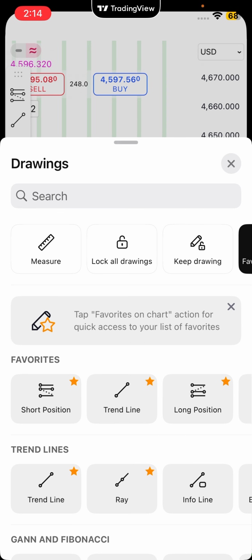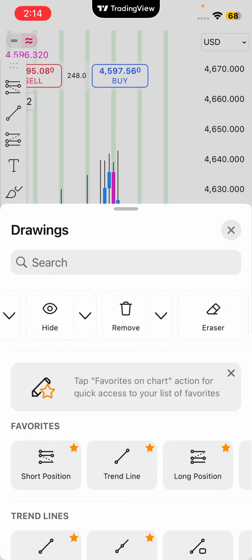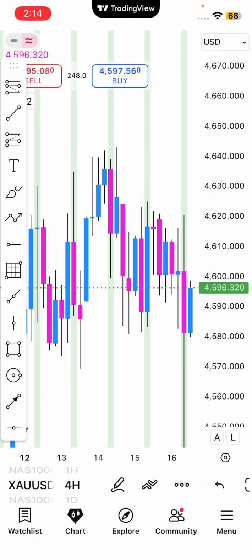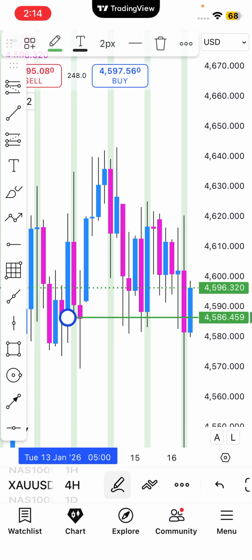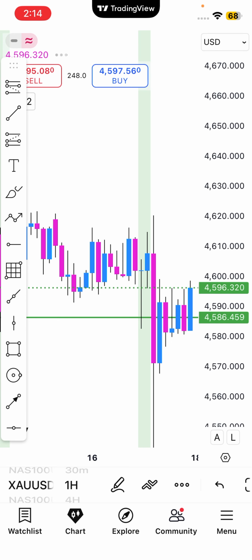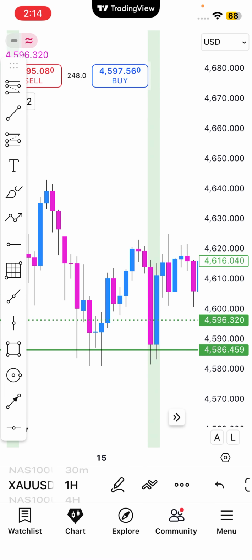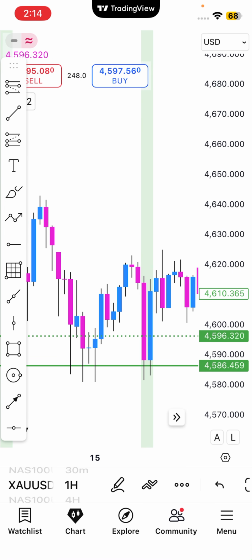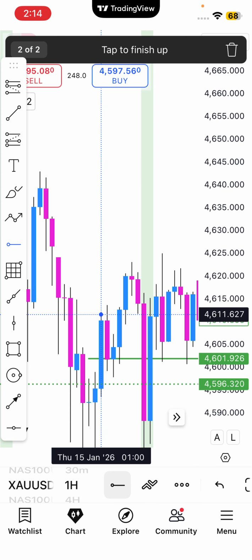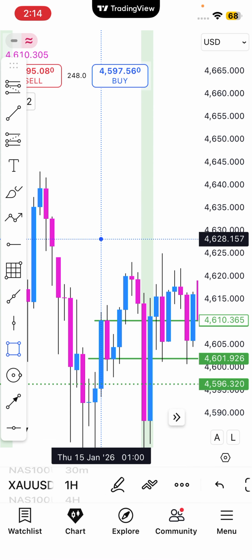On Tuesday, I think it was Tuesday or Wednesday when I lost. Let me just see. When was that? Was that Thursday? Oh, Thursday. Sorry. Yeah, Thursday is when I lost. So it would have been a great trade if price obviously respected this and price were to continue to go up. But price has other plans. I can't predict. I can only follow my rules.